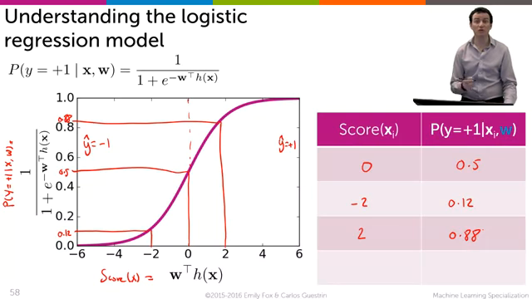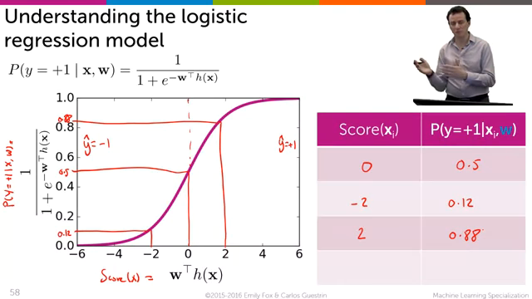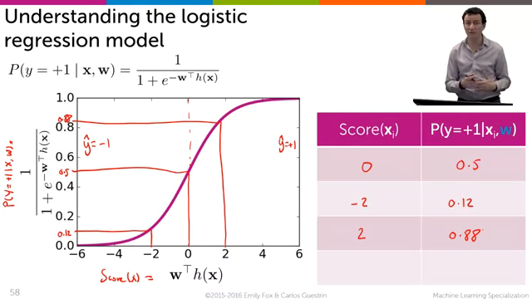Is it a surprise to you that 0.12 plus 0.88 adds up to 1? It's not a surprise because probability of y equals plus 1 plus the probability of y equals minus 1 adds up to 1. And sigma is a symmetric function, so everything is working out exactly the way we hoped.